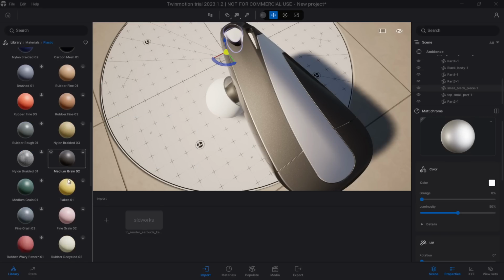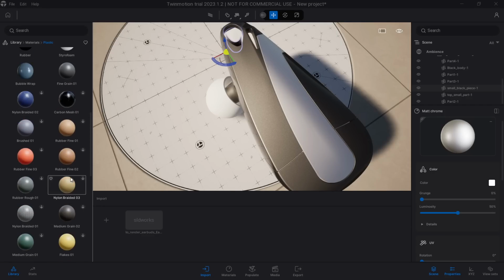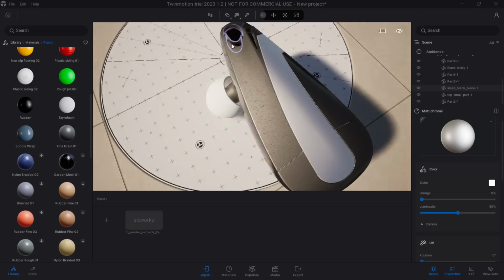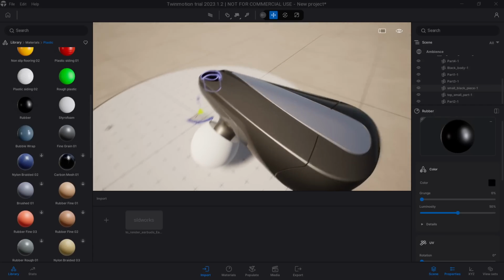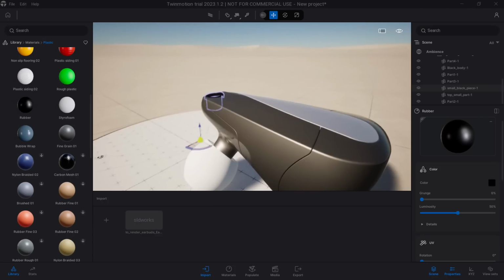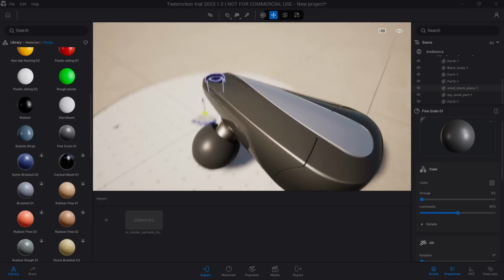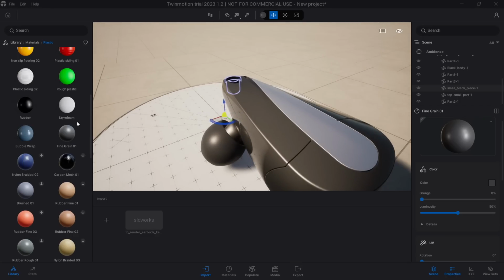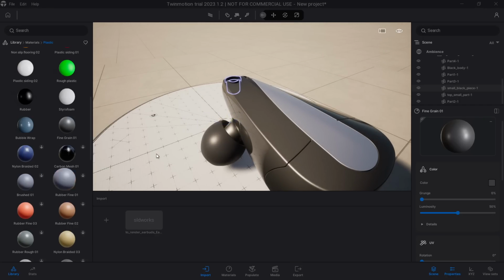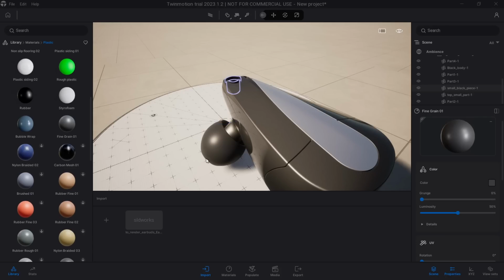So we could use rubber. Yeah, let's use rubber, and we can always modify this rubber. Okay, so in there we put things that are black, and here we can put a fine grain type of plastic or brushed. I need to download this one.